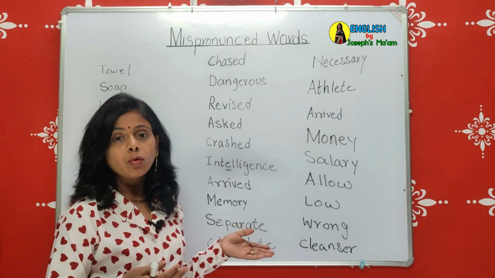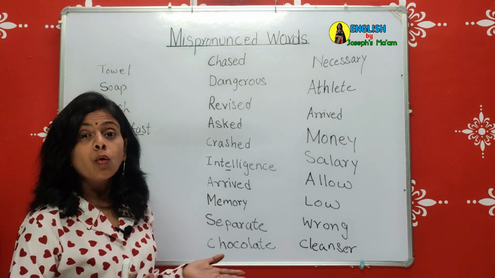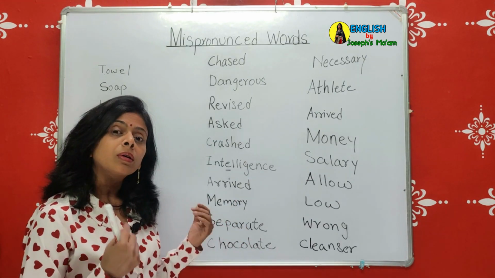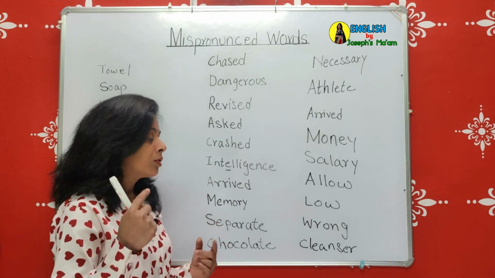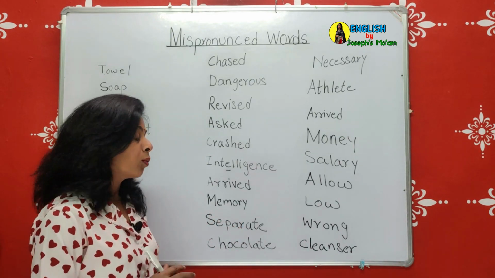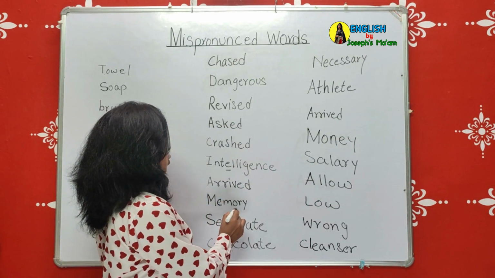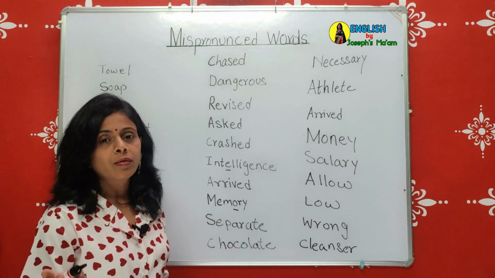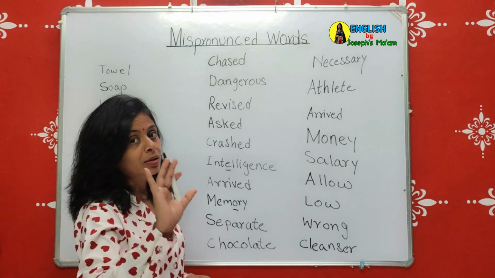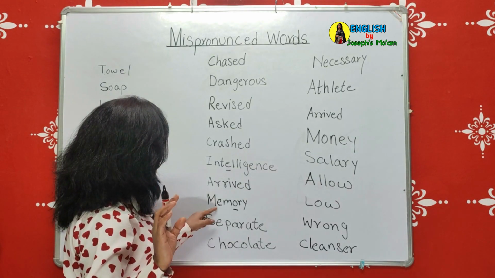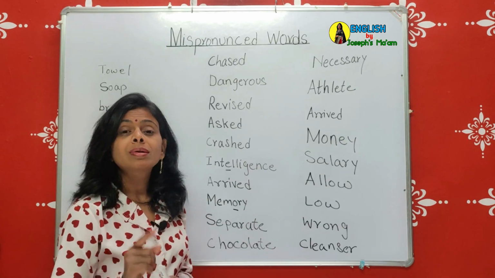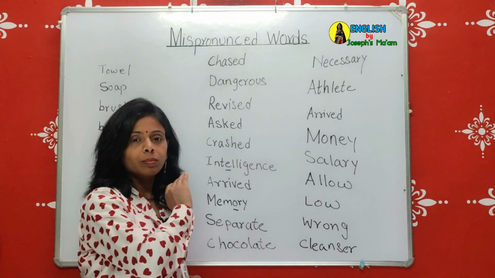Next is if your word is here, memory. I hope all of you will say this word with the O, because why? Because O is over here. So why can't I say this word memory? No. Why? Because your O is here. And again, as we have read about the vowels, A, E, I, O, U, these are silent. These are vowels. So you will say memory. O is eaten up. Memory.